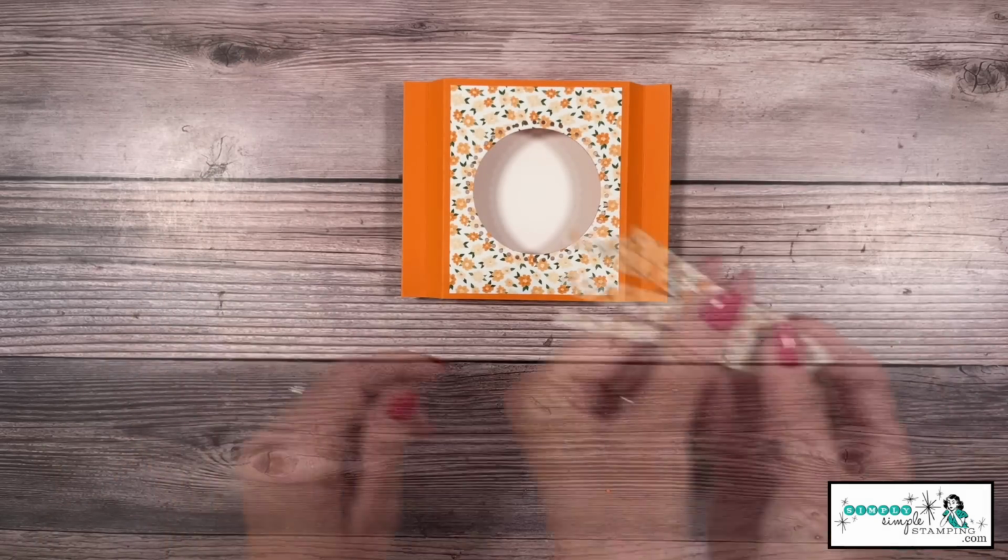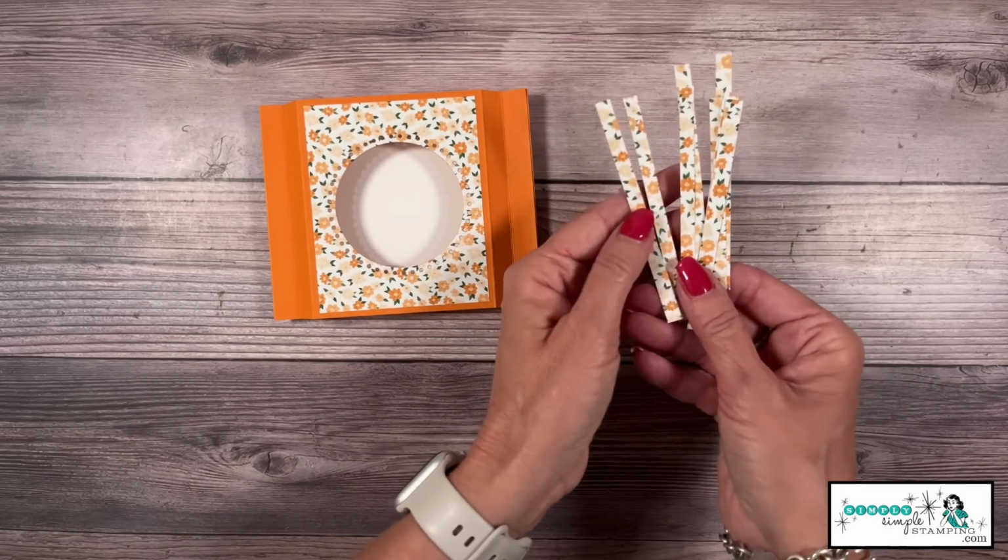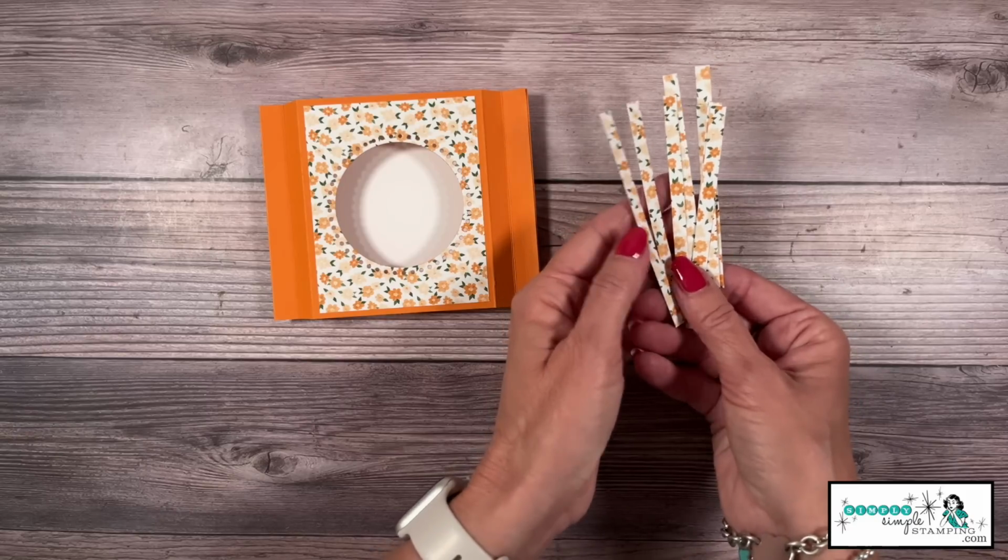Now here on the sides, I've got 8 little 1/4 inch by 4 inch pieces of Designer Series paper.